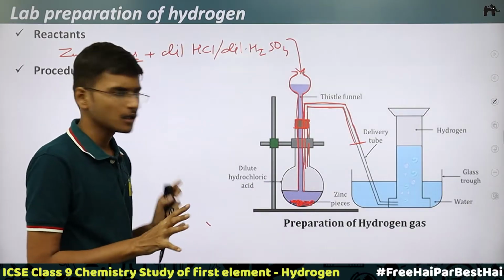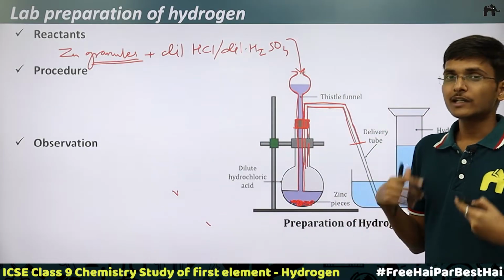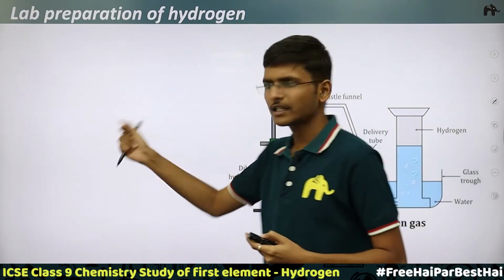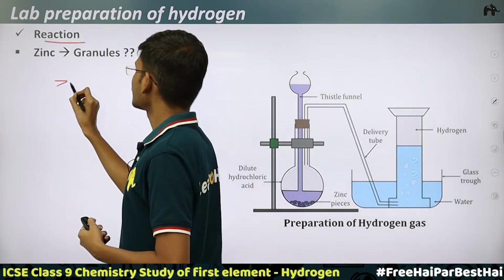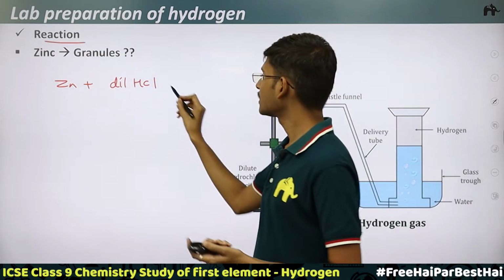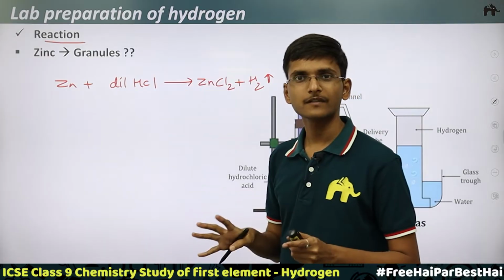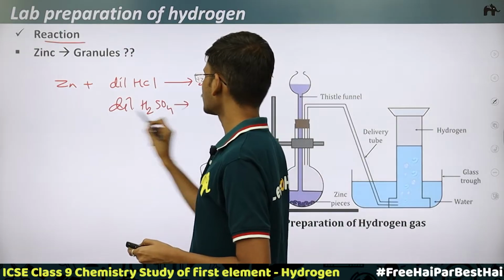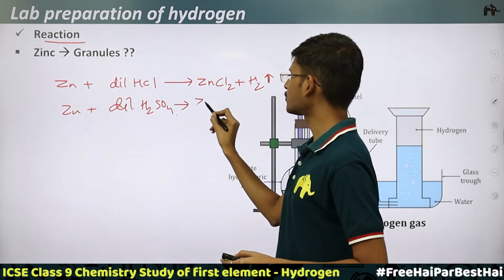So this was all about the procedure, right? Moving ahead to the observation, so definitely you would be able to recollect, right, that zinc, okay, before going to the observation, I will come back to it in a quick minute, but let's see the reaction first. So here zinc, okay, when it is treated with dilute hydrochloric acid, suppose I have taken dilute hydrochloric acid, okay, so it would result into zinc chloride and liberation of hydrogen gas. Fine. Or if I would take dilute sulfuric acid, no problem. Okay, our zinc would also happily react with dilute sulfuric acid. It would form zinc sulfate and release hydrogen gas.